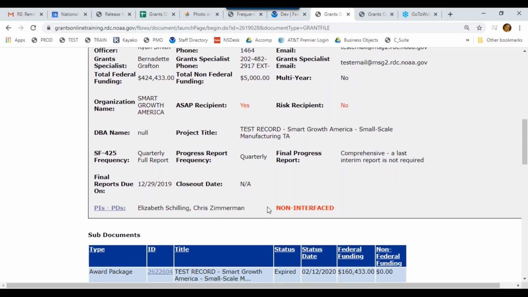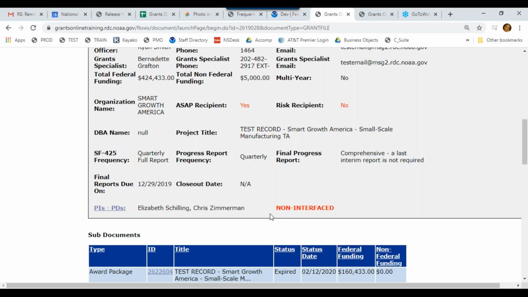You may also wonder what this message here that says non-interface, what does that mean? Non-interface awards in Grants Online, that is really more for our federal people to understand. It has to do with how we move data between our grants system, which is Grants Online, and our Department of Commerce accounting system, which we call CBS.